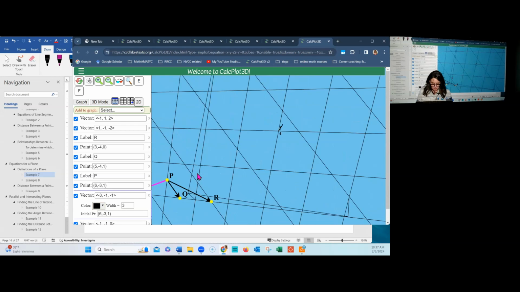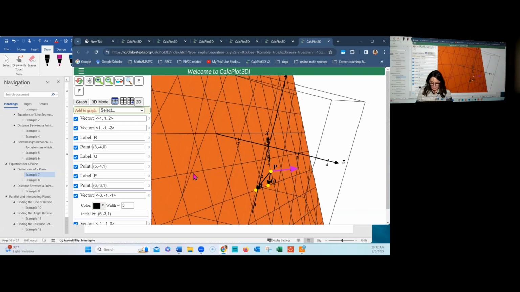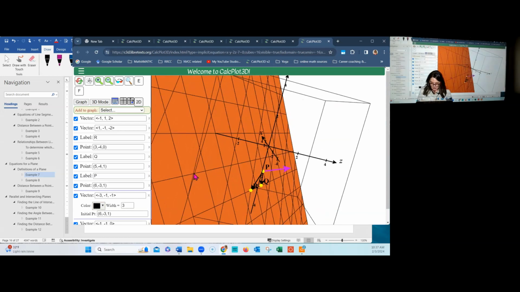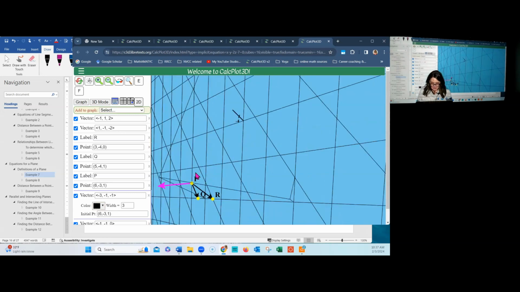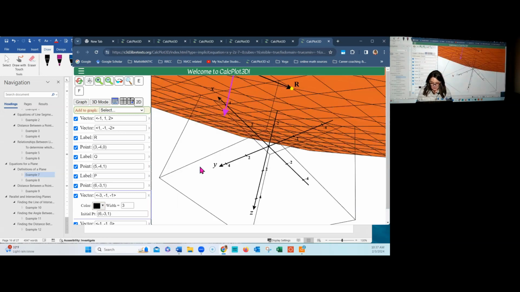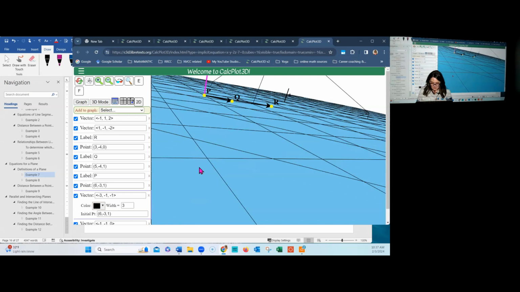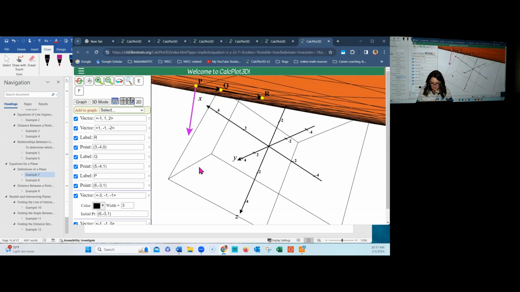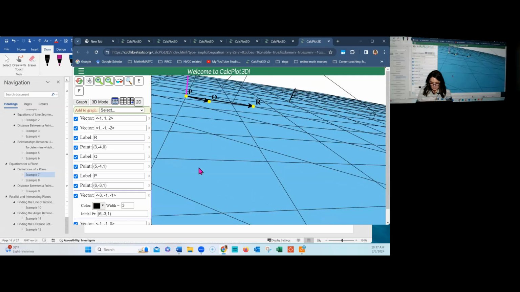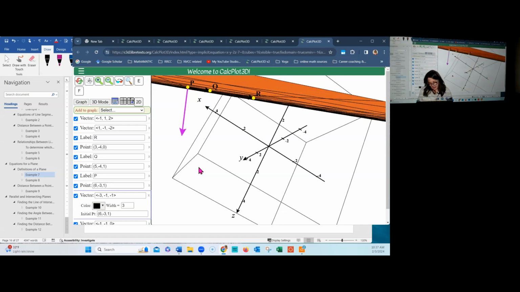And so you can see your points P, Q, and R, again, on both sides, indicating that they are, in fact, in the plane. And then if I can get it to rotate, this is going to be tricky. I'm trying to get it dead edge on. I can't quite do it, but you can see right here now that P, Q, and R are sort of lining up along this darker edge, and the normal vector is normal to the surface.